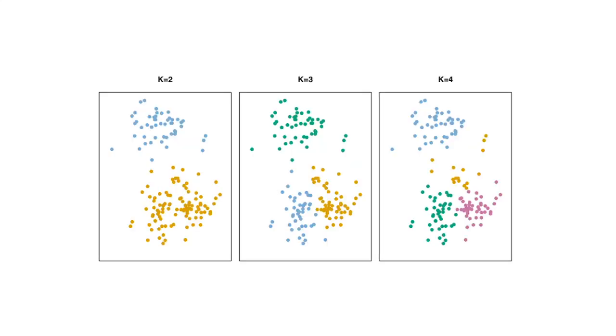Now let's look at this example. We have this data, and this is the relationship between x1 and x2, for example. When you use k equal to 2, you come up with 2 clusters. In the middle graph it shows 3 clusters, and then in the third graph it shows 4 clusters. The different colors show the data which belongs to one specific cluster.